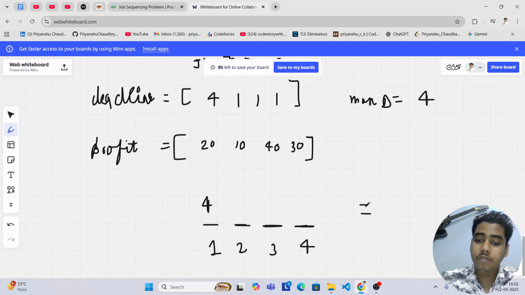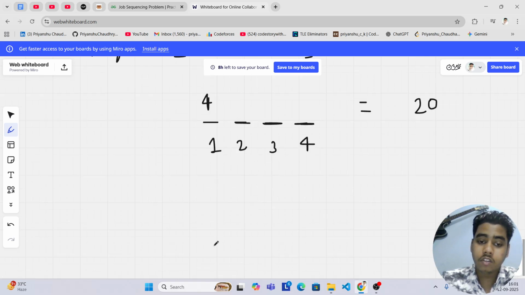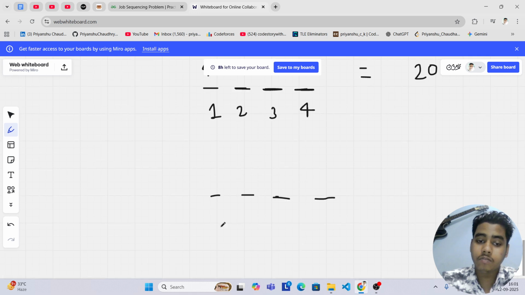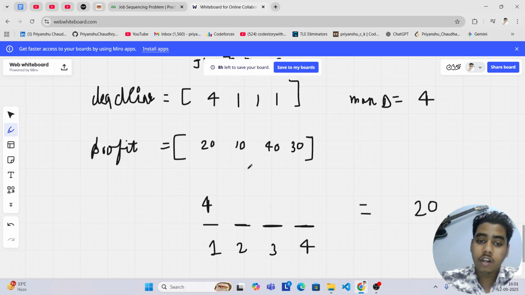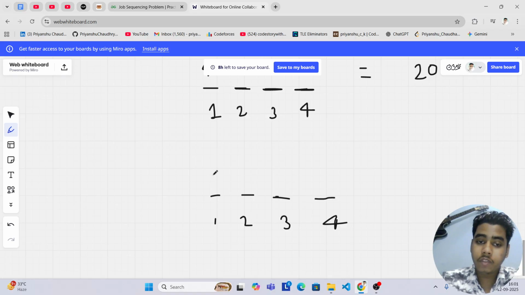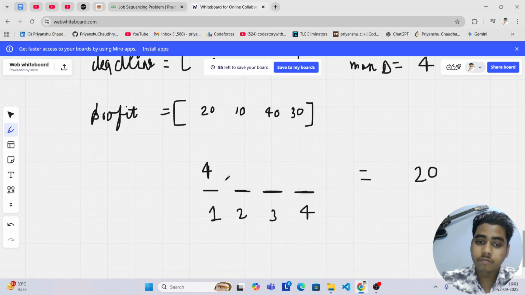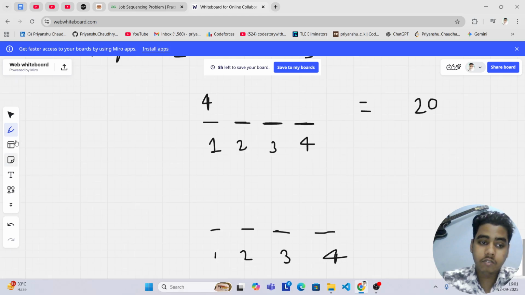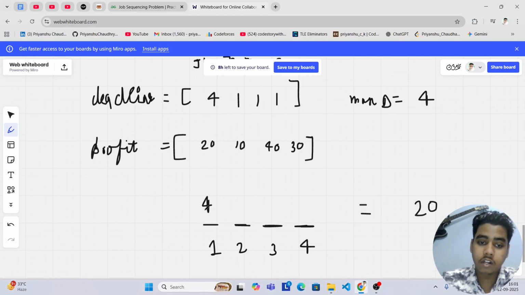So here my profit is coming from job 1 only, which is 20 rupees or whatever the unit is. Let's take another example, with a maximum of 4 days.